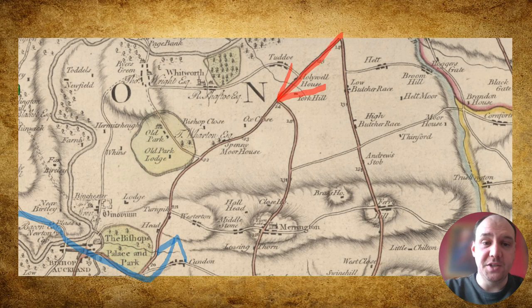So the Jacobites will have the advantage the longer that the battle goes on, and that's why the Redcoats' objective is simply to inflict as much damage as they can in the early phase of the battle and therefore force the Jacobites to stay and engage. The Jacobite objective, of course, is to try and secure as strong a position as they possibly can, inflict as much damage as they can on the British cavalry before the main bodies arrive. The Jacobites, as it turns out, are just as eager for an engagement as the Redcoats.